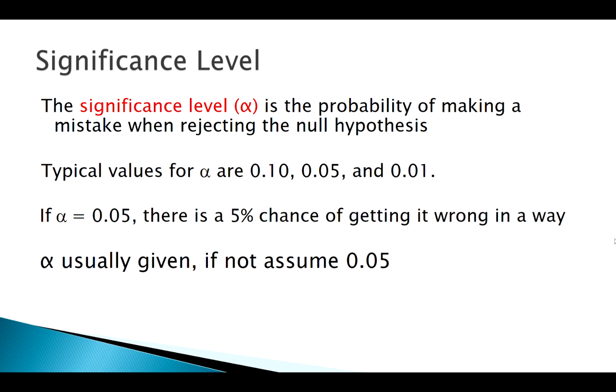Now 0.05, for whatever reason, is just the generally accepted value of alpha. If we ask, is something good enough, is something statistically significant, usually that 0.05 cutoff is what we go with. Now there's been some debate on that lately, which is interesting and worth looking into, but this kind of arbitrary value of 0.05 is usually what we go with.